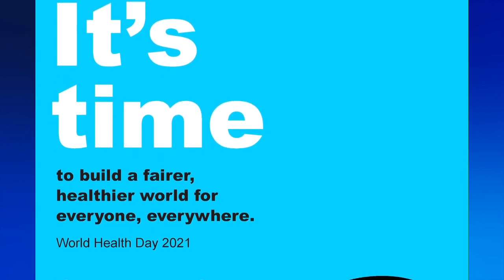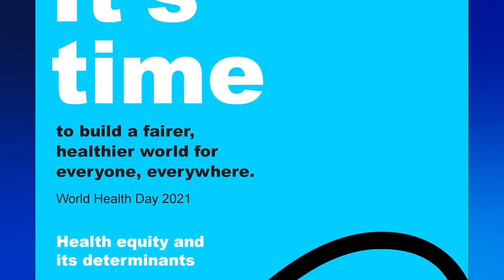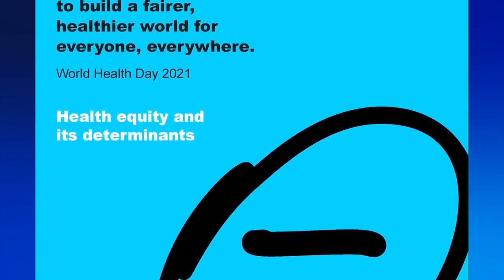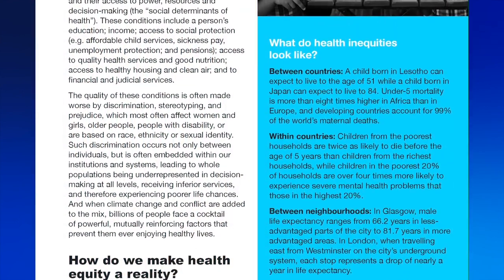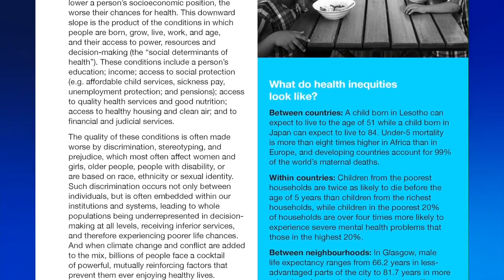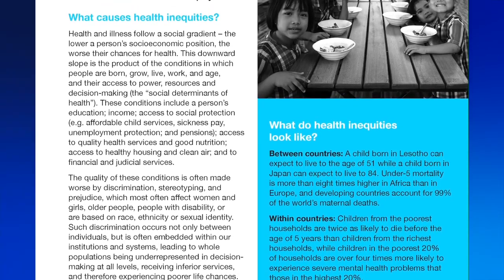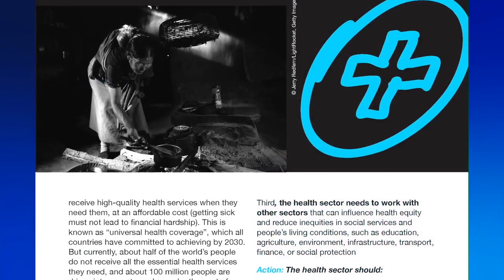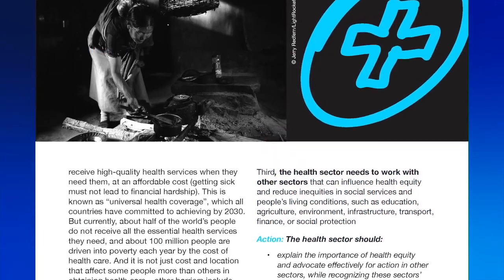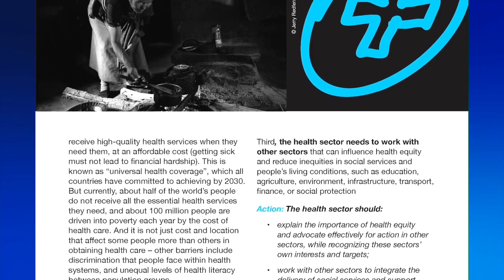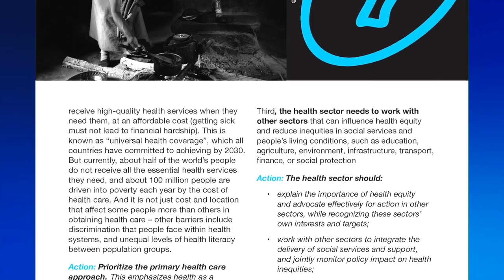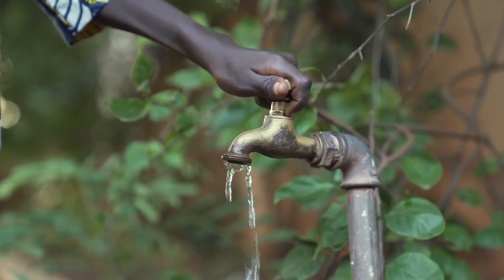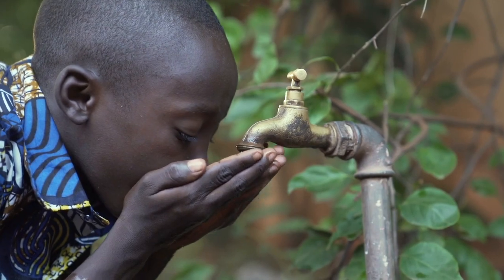On World Health Day in 2021, the World Health Organization published a seminal white paper focused on health equity and its determinants. The paper effectively summarized the concept of health inequity and how it manifests in our communities by highlighting many important statistics. But people are not statistics. Living conditions and social economic factors impact not only the level of health care available to individuals, but also access to food, suitable housing, and clean water.